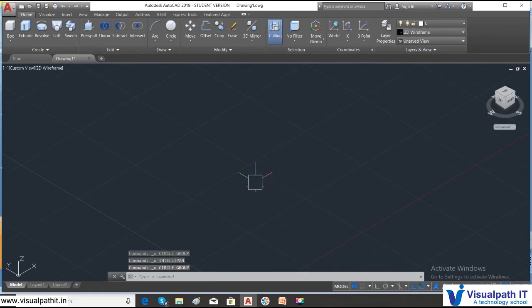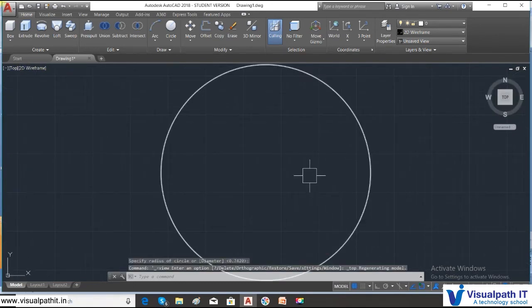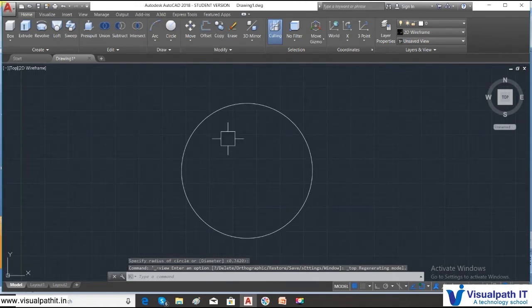Now suppose I want to create a 2D object. Okay. So this is one more command. So I go to the top view first. So here, suppose I want to form a wheel or a gear or something. So you have to draw the object.